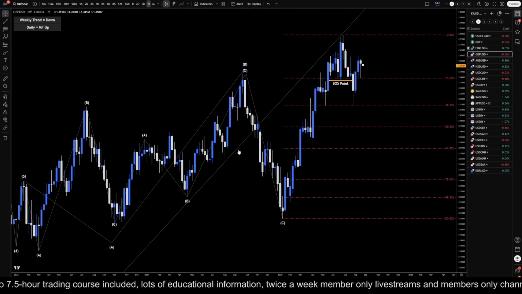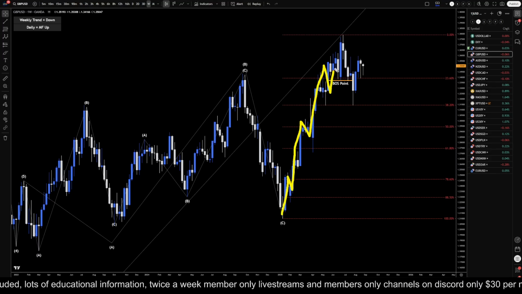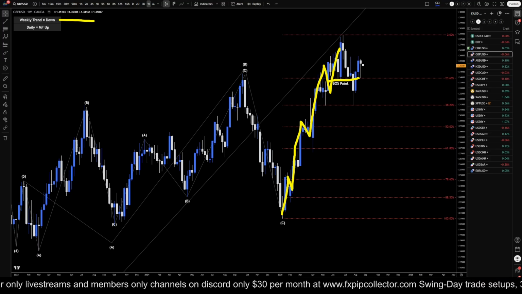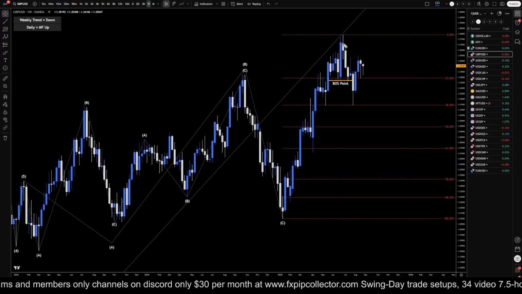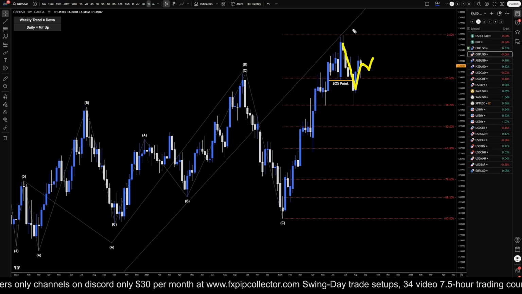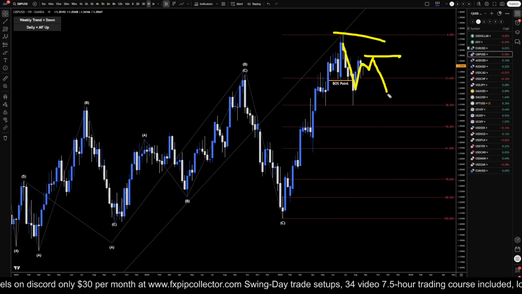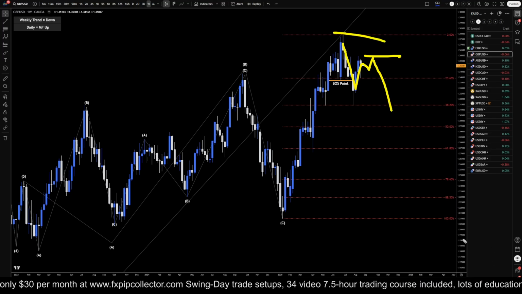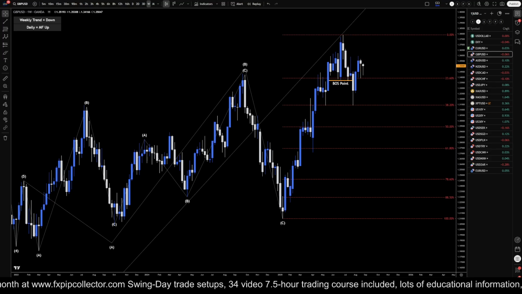Now on the weekly time frame, this is the clue in my eyes because we have high, low, high, low, high, low, high. Nice smooth cycle of price with a break of structure. So on the weekly time frame, technically the trend has turned down because of that break of structure, which means that this move up right here very easily could make a lower high and push down either in a big wave three or possibly a wave C.